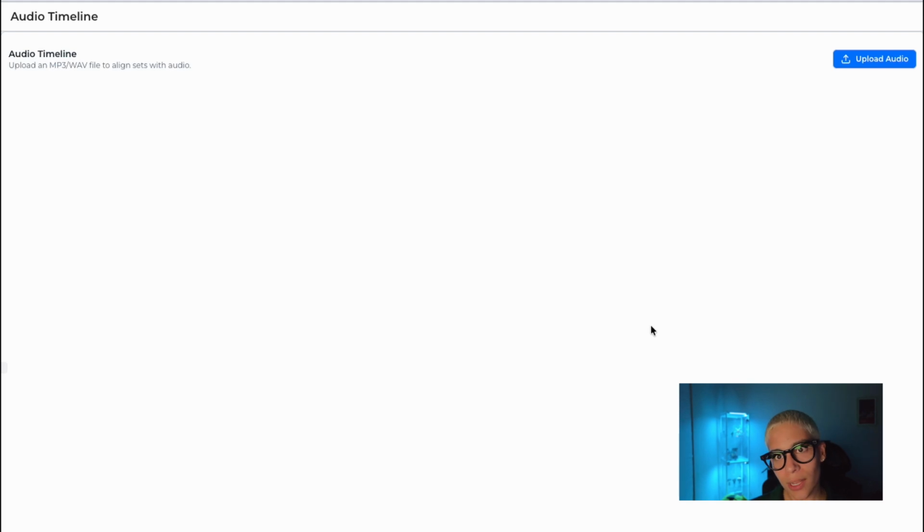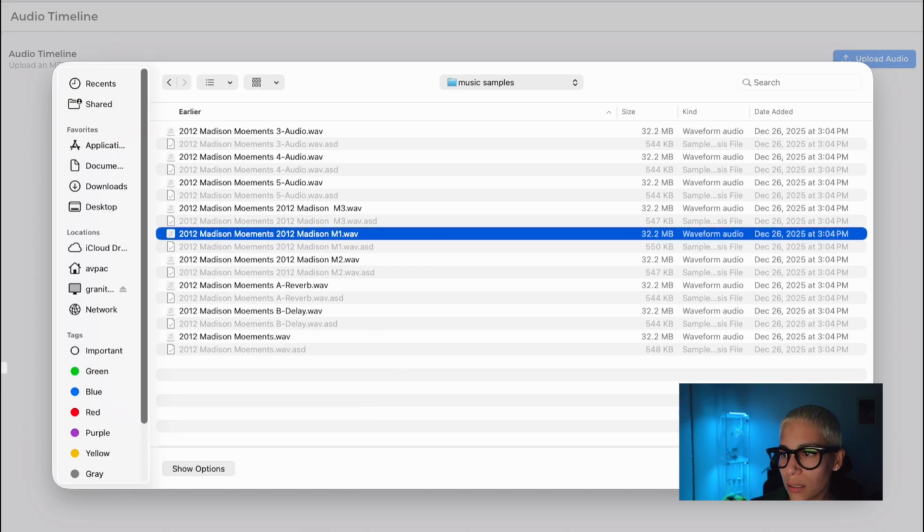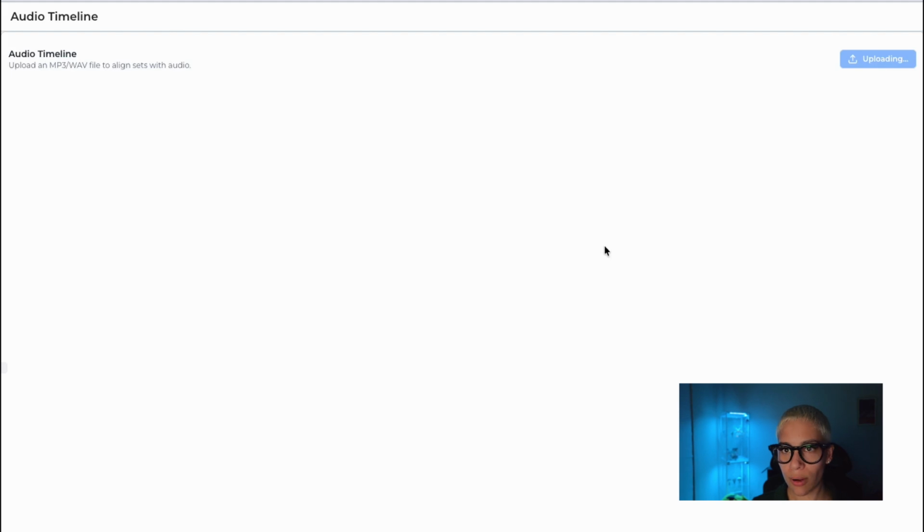Here we are going to upload an audio, let it analyze the audio, and then create markers as needed. For the sake of this video, I'm going to use an audio from a marching show from when I was in high school. I think this was my senior year because I'm familiar with it and remember where the counts are. If you have the score beside you, this will actually help a lot with creating markers. So we're going to add the audio and let it process it.